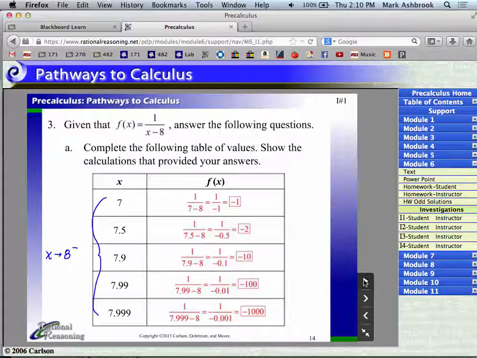So in this case, if we were to sketch what we're looking at there, just quickly, let's sketch it. So there's 8. So now we're saying x gets closer to 8 from the left. And what's happening as we do that? The closer we get to 8, the larger of a negative number we get. Okay, so this is the behavior near an asymptote. It either gets very, very large negative or very, very large positive. On both sides, okay? On both sides of the asymptote.